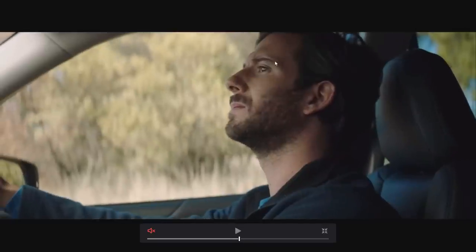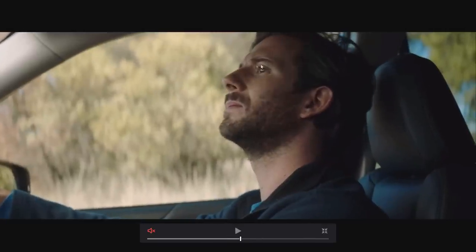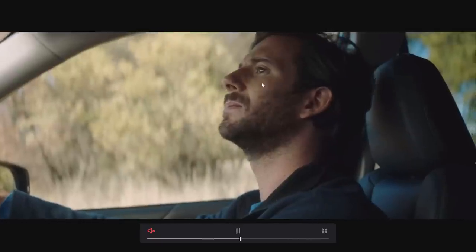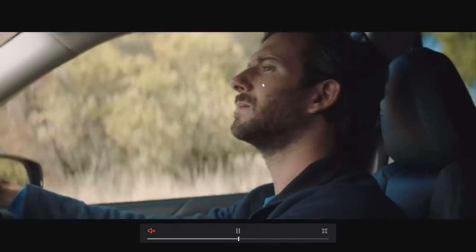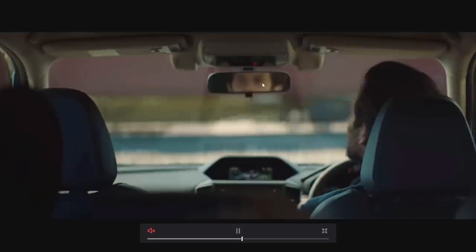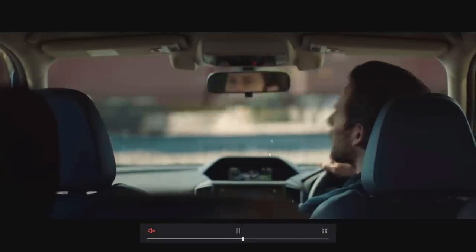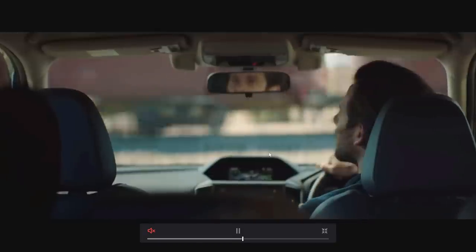Another great example of a perfect cut. We're paying attention to Dad's eye. What's the next frame? We're literally a couple of pixels away from Dad's eye. It's just perfect. This is why editing can look just so seamless, and how editing can be seamless. And that's the whole point. You don't want people to notice an edit.